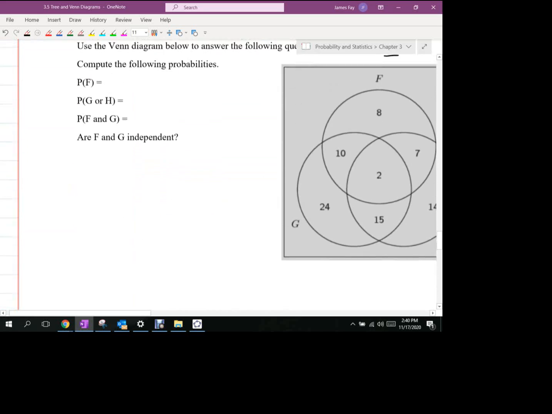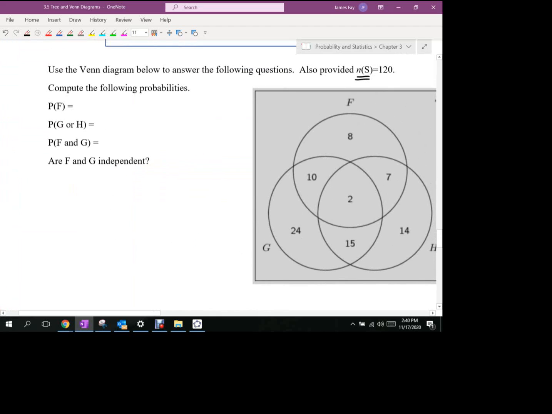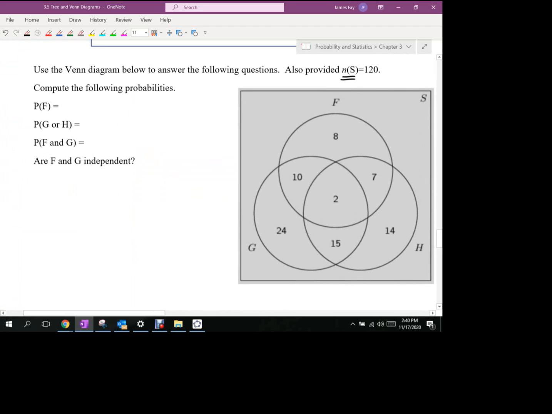This is the one we did with the last class. Sometimes when you're getting practice in your homework tonight, I'm not sure if there's context to the question or not, but they might just say, here is a Venn diagram, answer the following questions, and we've got what they say, N of S. So that N refers to the number, or the cardinal number of the set, which basically means how many things are in that set. That's the notation we use. So it's 120.